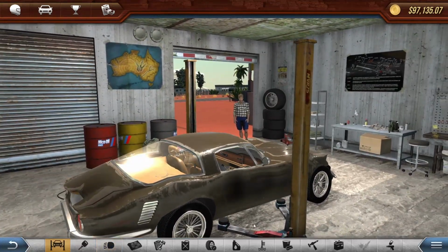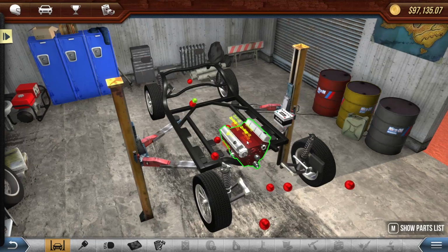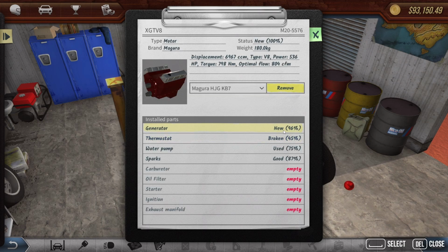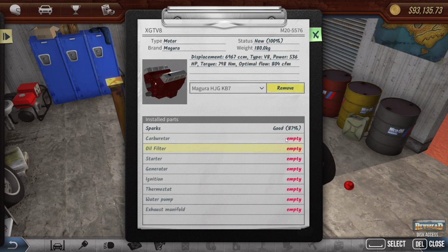All right. So they said to take the car apart and then kind of sell the box. That's exactly what we're going to do now. Engine. What is the engine in here? It is a Magura. Just says type. Doesn't really say, does it? So what we're gonna do is fix it. Yeah, we've lost a lot of money. Remove that. Fix, remove. We're just gonna remove these pieces. We'll fix what we can. Remove. Okay, that's all done.